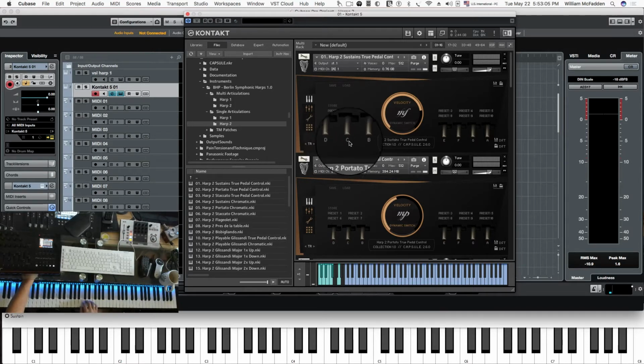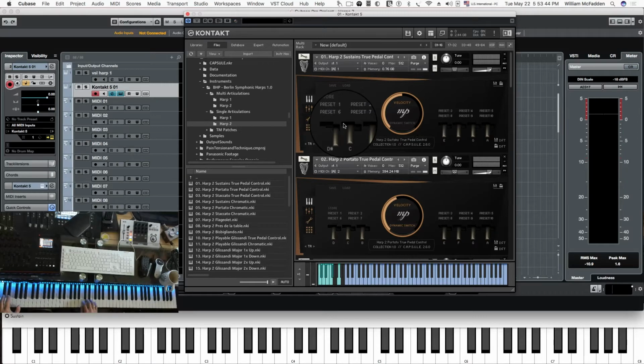So for example, we have D, C, and B, and if I activate the key switches down here, which are actually a little lower than A0. The first one is right here, and it's off the screen because it's actually C0. The keyboard display is going as low as A0.